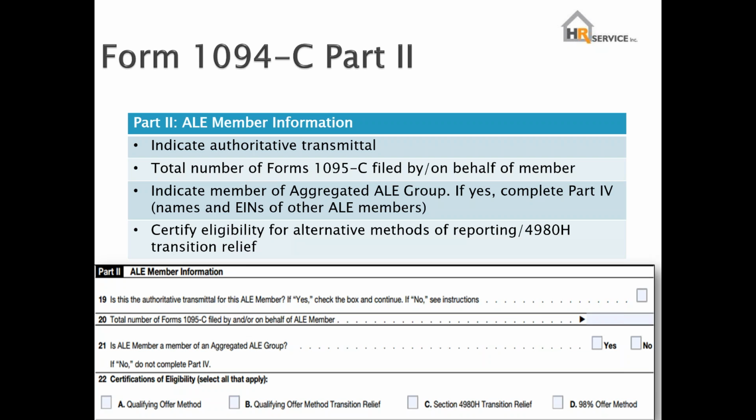This is not a mandatory section, but you'll want to spend some time here if you have 50 to 99 employees and want to claim the transition relief, or if you're using the affordability safe harbors. If you're claiming a safe harbor this year, make sure you have solid records on which employees' Forms 1095-C are affected. The corresponding certificates you'll want to select in line 21 and the 1095-Cs and applicable coverage codes in line 16 of the 1095-C document. Keep in mind, under the certificates of eligibility, it may be appropriate to claim more than one. I'll now go through more details on these certificates of eligibility.